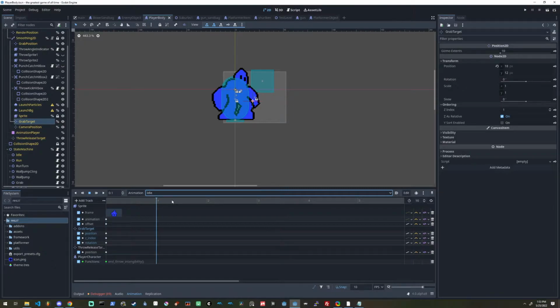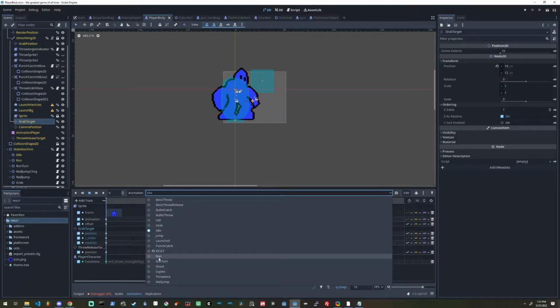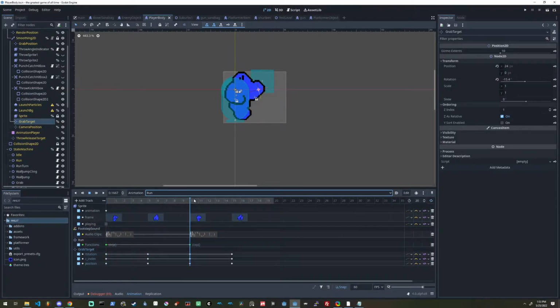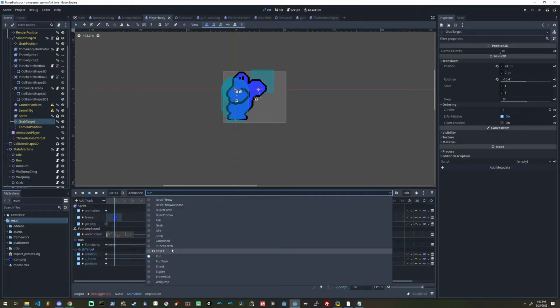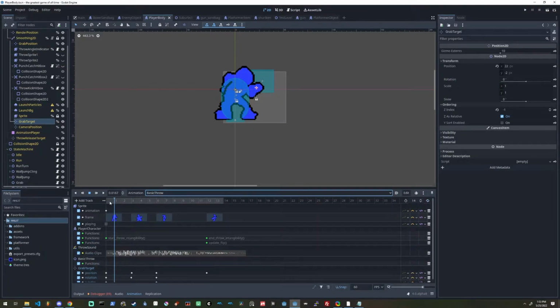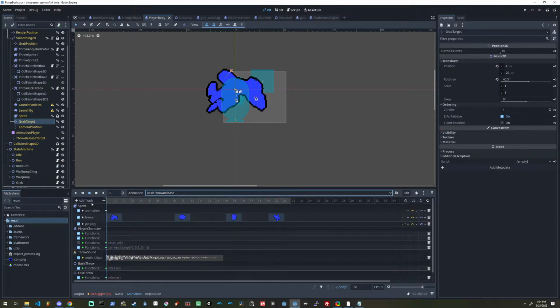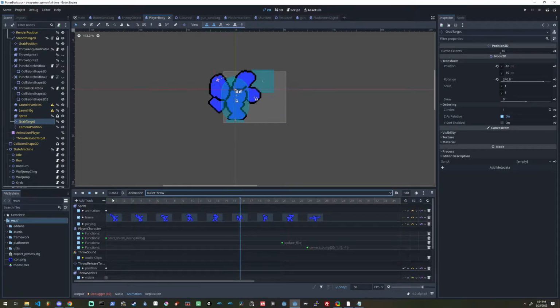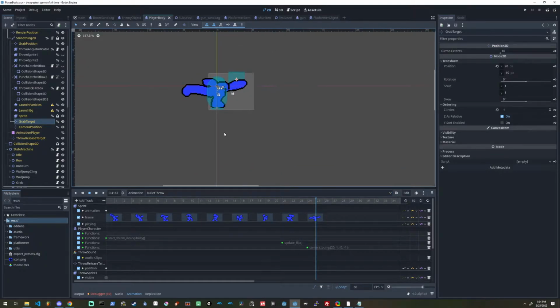And this grab target is just a Position2D that, for every animation, has its position updated to match where on the sprite I'm grabbing it. In this case, it's in the character's left hand when he's moving right. And for throws, it just follows the animation of the character and then is released.